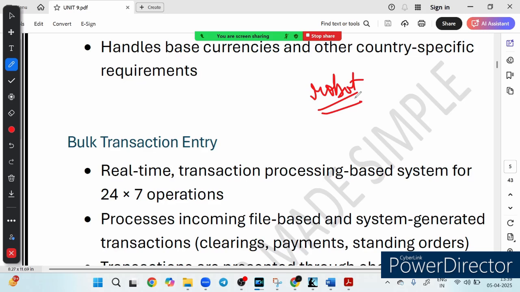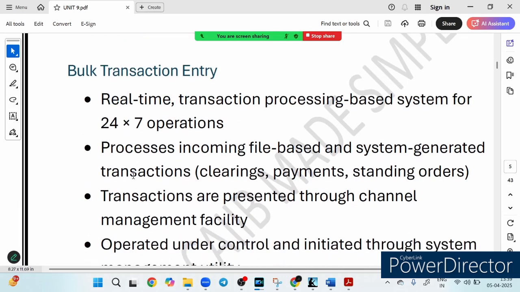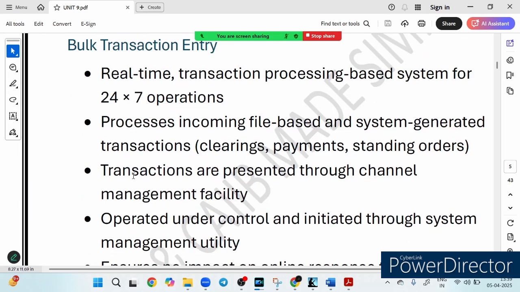And for you as a future certified CAIIB candidate, understanding this feature gives you an edge in cracking the CAIIB IT&DB exam. Now let's talk about bulk transaction entry. Today we are diving into the behind-the-scenes powerhouse of your banking system, the engine that handles bulk transactions, system crashes, and performance management. While you and I do simple things like swiping a card and sending a UPI, there is something called bulk transaction entry.